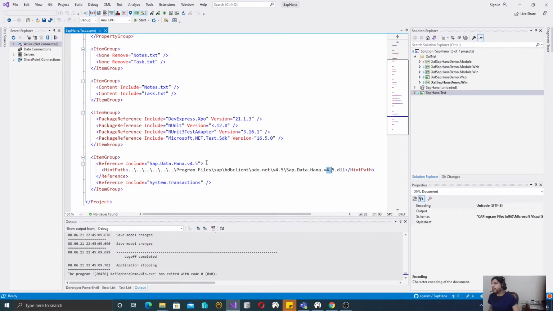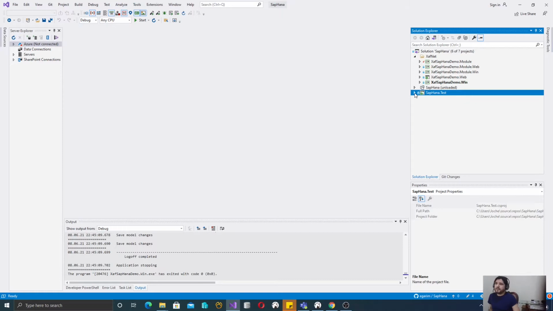So for the moment we have to stick with this. Here we have all the necessary classes for the connection. Basically we have an XPO provider, we have a test ORM, we have the CRUD test and the relationship test to see that everything is working fine.